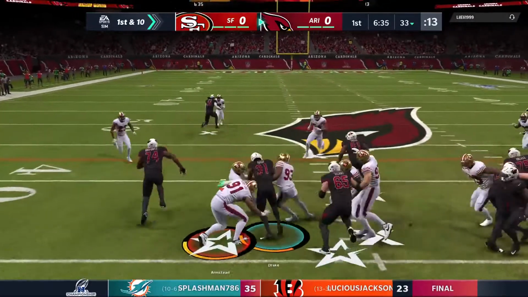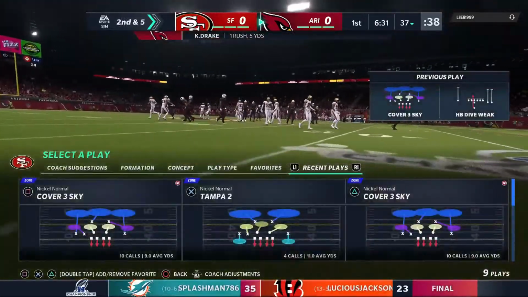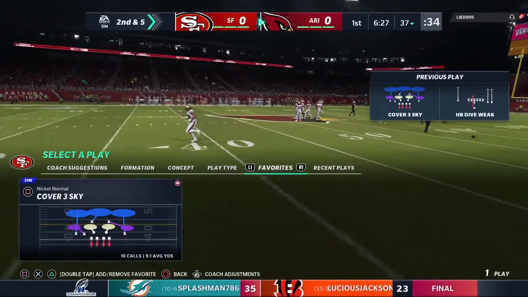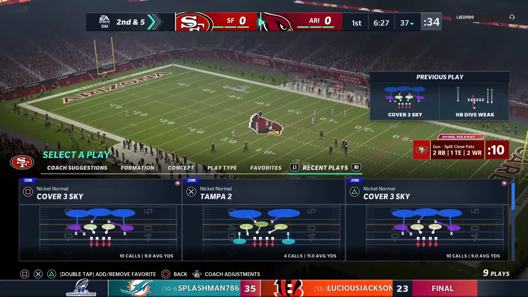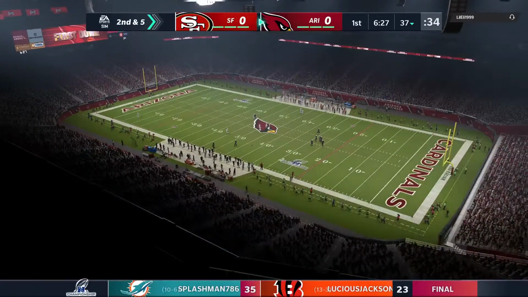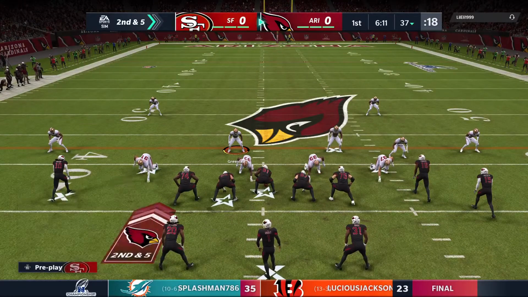A first carry for Kenyon Drake. Found a little room there as he's up to about the 37. He's brought down 5 yards on the carry. Good pickup on first down. Brandon, 5 yards on that run. Let's get back to the huddle and make sure if you're a back, you spend time with your offensive line and give them credit. Hard to move those 300-plus pounders at the line of scrimmage, and they did for a significant chunk of yardage.